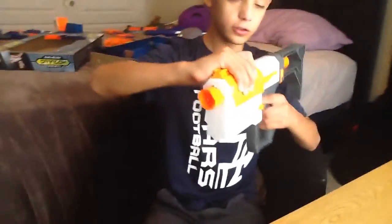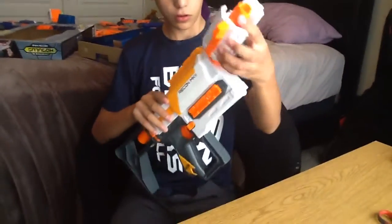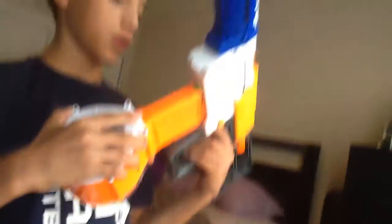Here we have the main gun, and the stock is detachable. And here's the little catchment, if I can get it on. And a six-dart clip. Those are the darts — it's pretty much what it looks like, fully on. And Aiden pressed that non-record button again. So as you can see, you can put a Retaliator on that, put a drum mag in there — fit it in. See, totally got it.